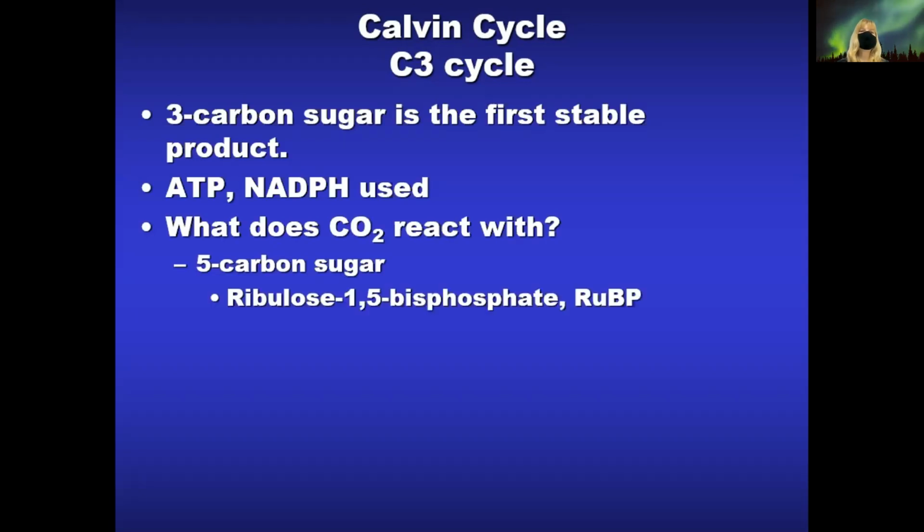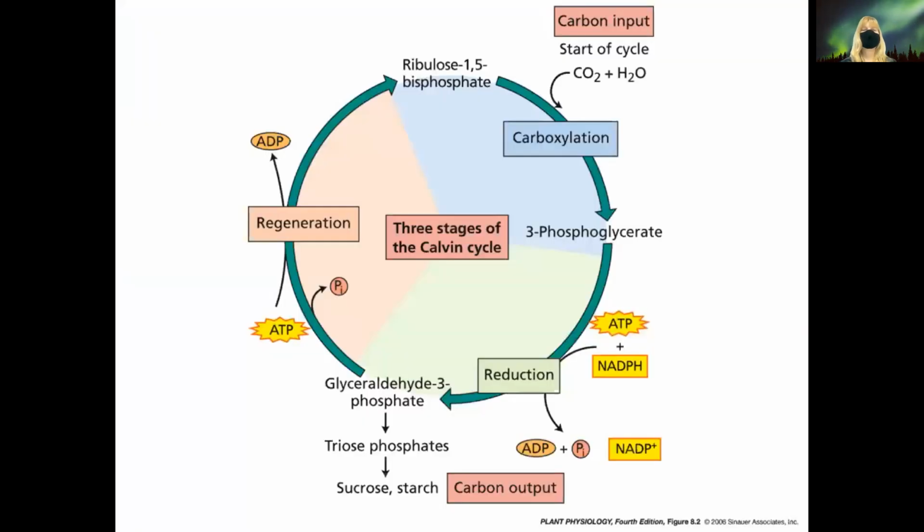So the name of this sugar is ribulose 1,5-bisphosphate, which you can just abbreviate down to RuBP. All right, so this is a sugar. Ribulose 1,5 means there's 2 phosphates at the 1 end and the 5 end of the carbon molecule. Bisphosphate, 2 phosphates. Okay, ribulose 1,5-bisphosphate. So the CO2 will react with that sugar. And so once they figured that out, that was one of the big stumbling blocks. And then they were able to start tracking from there. They already knew that the first stable molecule was a 3 carbon. So they just had to figure out what did it react with.